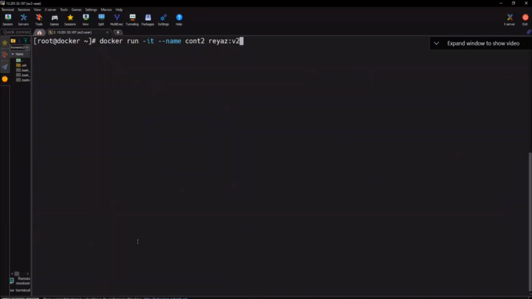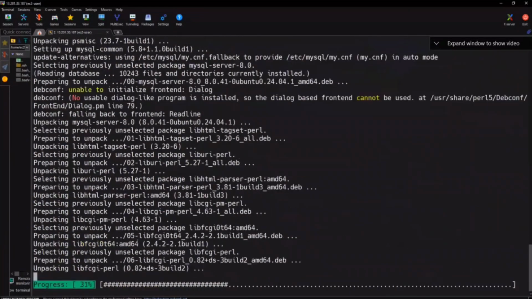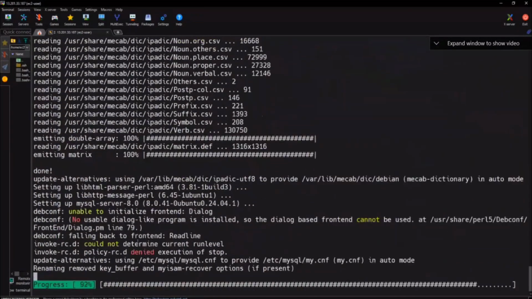Generally what happened? It will go inside the container and keep quiet, right? But what will happen now? MySQL should install as per the logic. But let's see what it does. Okay. What is happening? Installing or not? See, it is installing MySQL. Generally only the container will get created. But here in the Dockerfile, I have given the CMD command, right? So from that image, CMD is readily available in that image. Whenever the container gets created, CMD will execute.